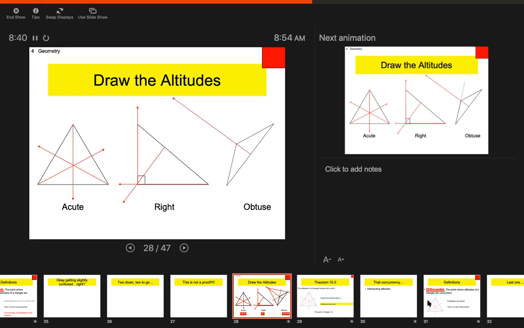Okay. And for the obtuse, all right, there's the obtuse angle. Well, how do I go from here to the opposite side? Well, that's kind of hard to do, right? Unless I extend this line a little bit. Same thing for this corner. How do I go to the opposite side? I would have to extend that side. So let's do that. I'm going to extend that side, and I can draw that altitude. Are you watching, Danny? Yeah. Okay. Well, I need to extend the other side, draw that one. They don't intersect, or do they?